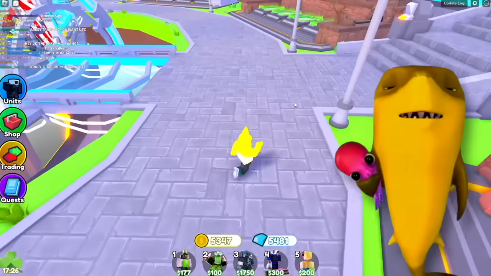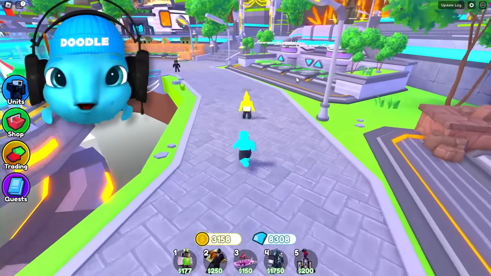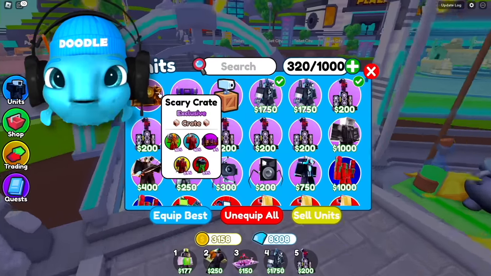All right, moving on. What's the next crate? Is it the spooky one? All right, the next crate is a scary crate. Now, do not just open it. I'm opening it. Yeah. All right, Arkey, I don't know why you opened that so quick.